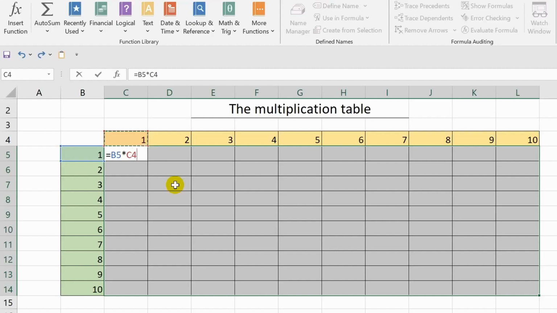Next, I need to ensure that when copying the formula to the adjacent cell D5, the reference shifts from C4 to D4. While the reference to cell B5 must remain static, we don't want it to move to the cell in the neighboring right column. But this is not the only condition. The fact is, we also need to prevent the reference from shifting from cell C4 to C5 when the formula is copied down. However, the shift of the reference from cell B5 to B6 is just what we need, and it must be done. Oh, I hope I managed to explain the task in clear language. If not, you'll understand soon.